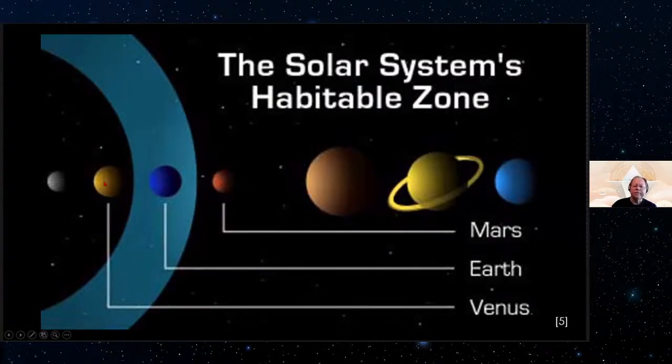On Venus, very different. It actually has a very dense atmosphere, and it's very hot. But it looks like most of the water has been boiled away or has been boiled up into the upper atmosphere. So we don't have a lot of water to inspect on Venus. So that's a way that Venus is similar to Mars.